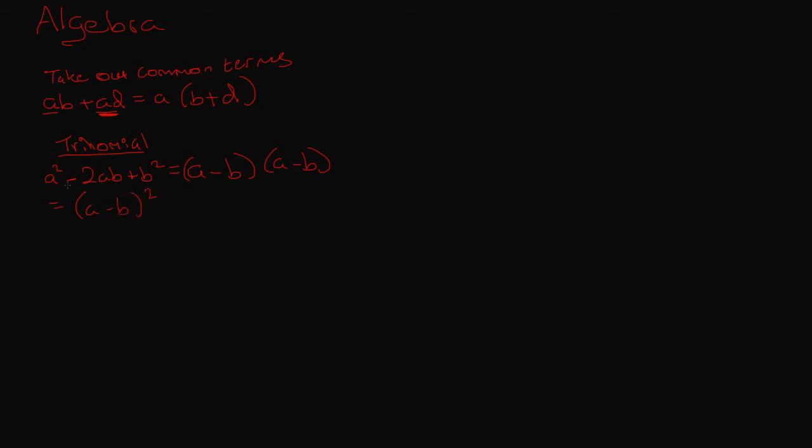Okay, so what's going on here? Well, if we multiply them across, a by a is a squared. Then a by minus b would be minus ab. Then minus b by a will be another minus ab. And then we'll have plus b squared. So now this equals a squared minus 2ab plus b squared. So that's how that happens.